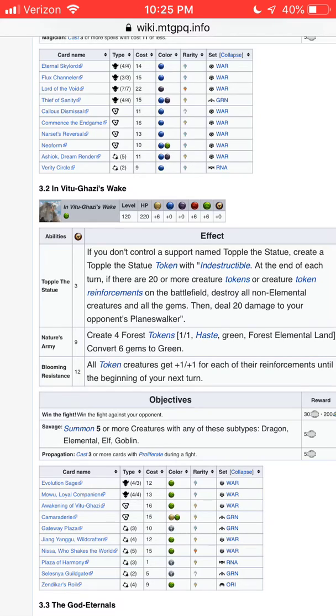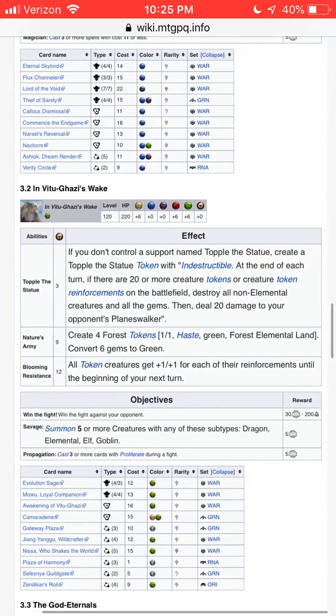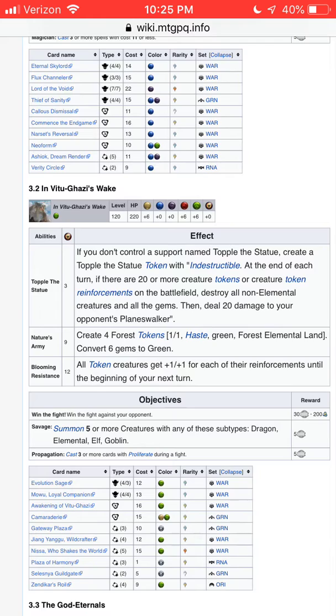If that ability goes off, you're going to start losing the match really darn fast, especially since all of this thing's tokens are elementals, and that just means that with the gem destruction and you taking damage, it's just going to spam, and you're going to be in real trouble. Ability 2, create 4 forest tokens. Those are the Nissa Worldwaker tokens. They're elemental land tokens. And then Blooming Resistance is all token creatures get +1/+1 for each of their reinforcements until the beginning of your next turn.